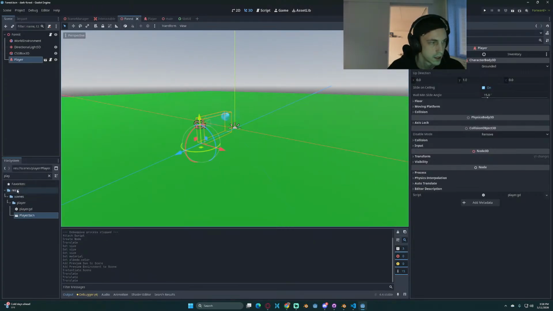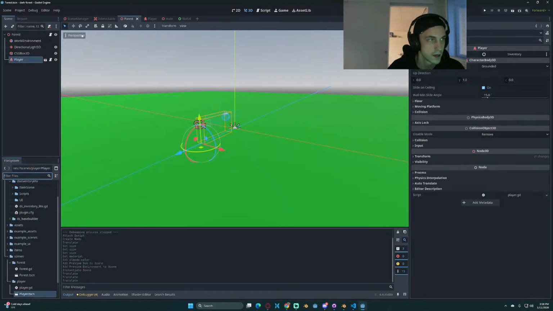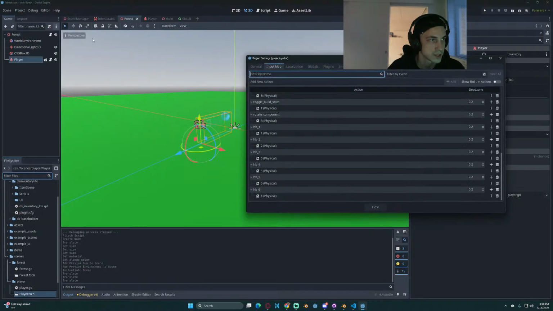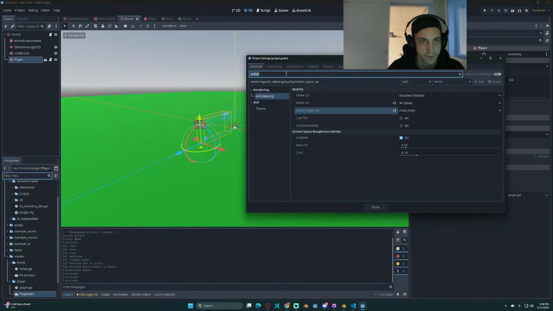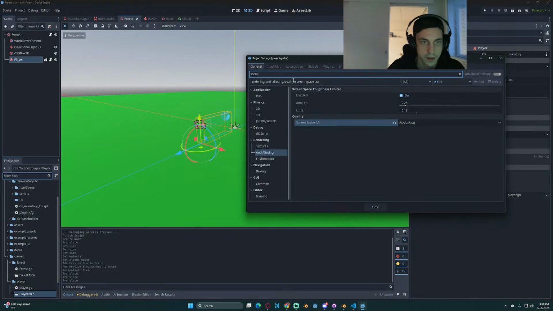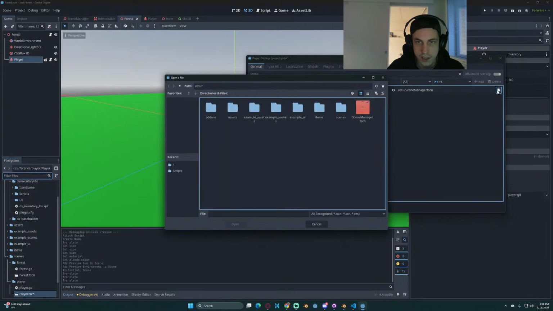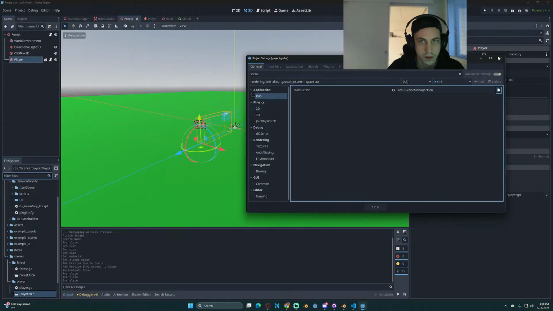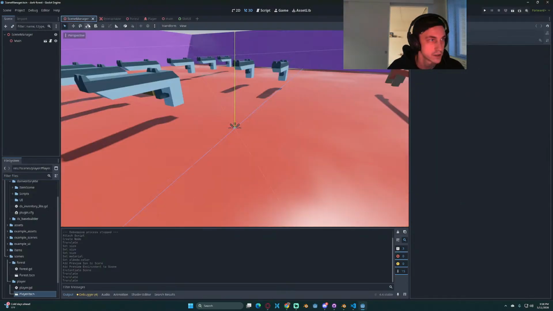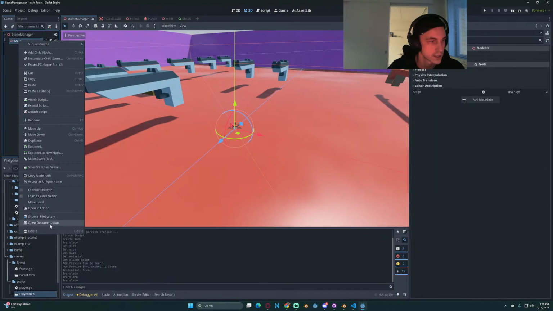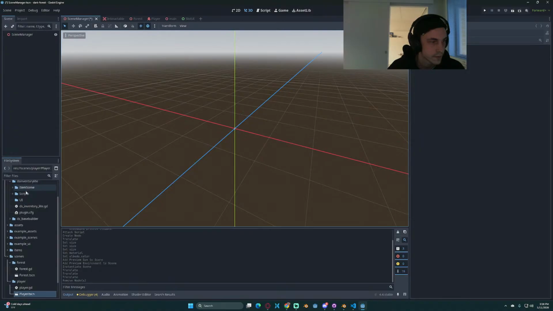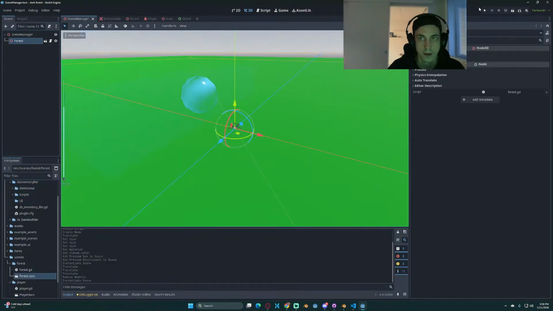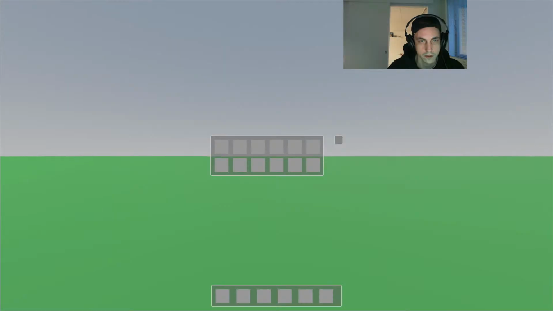Okay. We have a player. Let's do project settings. Let's go to our main scene. Oh, it's scene manager. So we can just delete this. Take our forest, toss it in there. Okay, let's make sure this works.